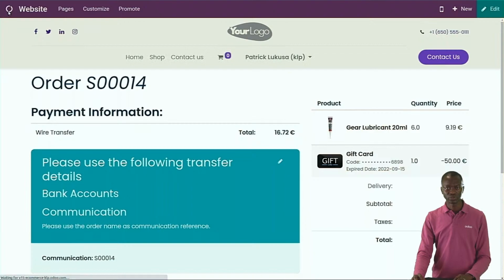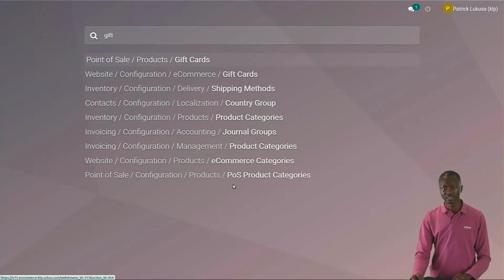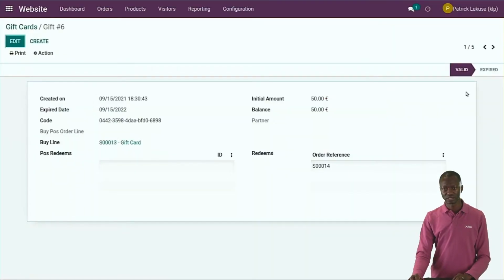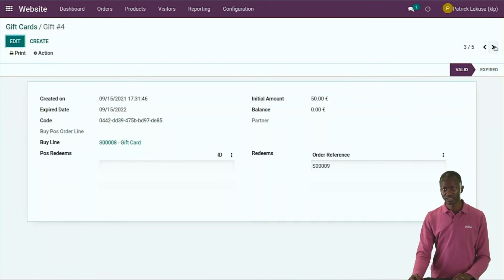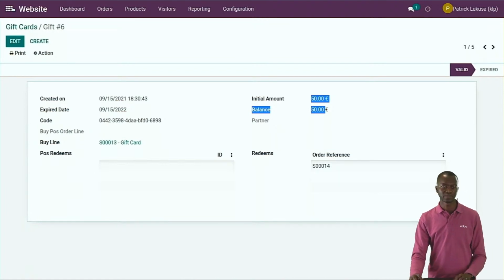Maybe it's interesting for you to go back and see how the gift cards have been used. So I can use a shortcut and I will see a gift card here being used, for example, for the many gift cards that I have been using. This one is empty because it has been totally used. This one too, and so on. And some of them still have the balance because the linked sales order is not yet confirmed. So you have all of the use cases.